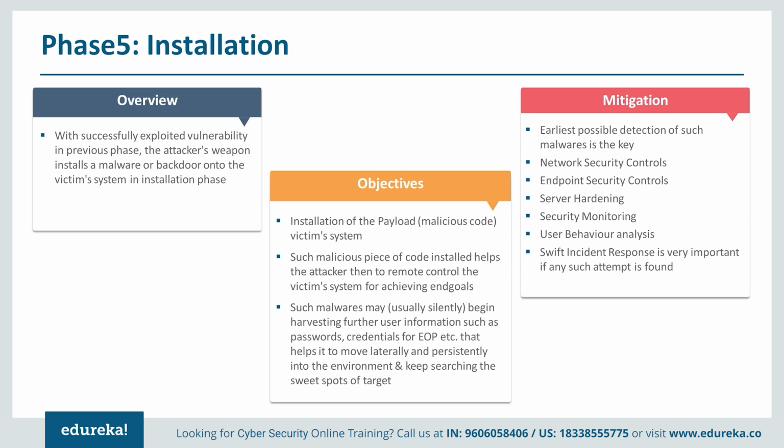User behavior analytics. Swift incident response is very important in any such attempt. Swift is nothing but how fast we can react and how efficiently we can react. When an incident is notified, when an alert related to an incident is triggered, what measures do we have in hand? What plan do we already have in hand? What is the initial step we need to take? And what precautionary measures will we take to slow down the attack? Because it is impossible to immediately stop the attack. It is possible to slow down the attack.